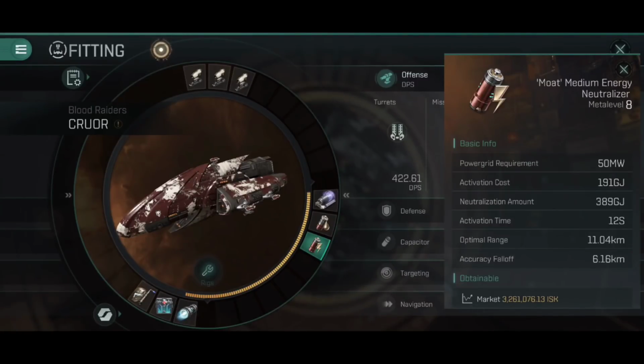That means if we've got both of those systems going, not only is the Nosferatu hitting 210 gigajoules out of their capacitor every 12 seconds, it's also plugging mine up by more than enough to keep the neutralizer itself going, and then the neutralizer is doing another 389, which if you round that up to 390, you're looking at 600 gigajoules worth of capacitor flattened out of your opponent's capacitor every 12 seconds, and that is a terrifying amount of capacitor to lose, as I'll showcase later.